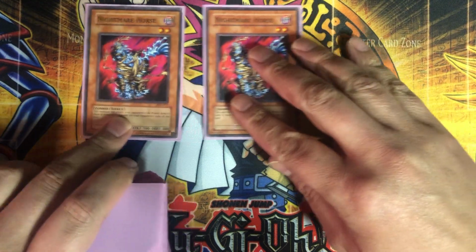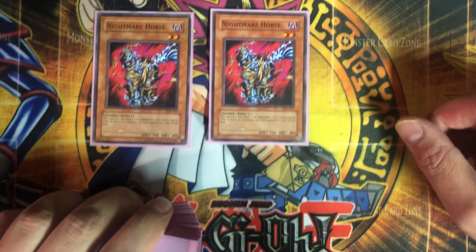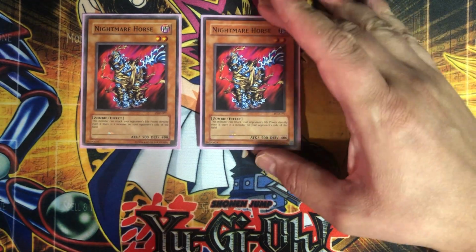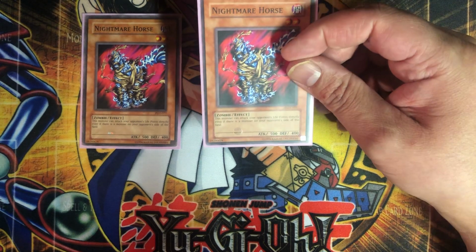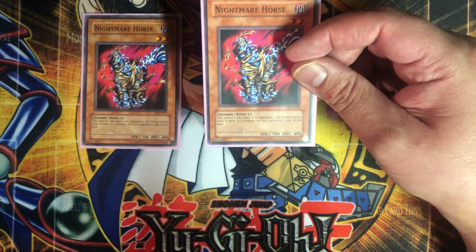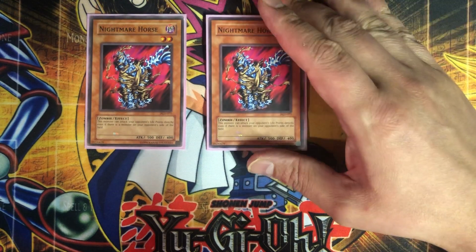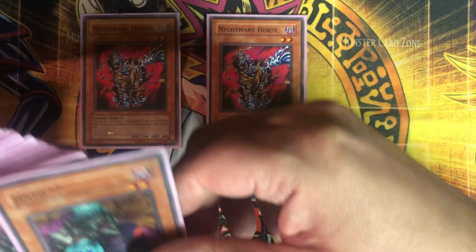So, the first monster I have here is Nightmare Horse. A lot of them are very weak, but there's a reason for that. If they were really strong, then these decks would have taken off. But anyways, he's 500 attack, and he can attack your opponent directly, even if there's a monster on your side of the field. So pretty basic effect there, and that's why they make them weak. If they wanted them any stronger, they would have to be like the Toons, where you need Toon World and all that stuff just to make them work.